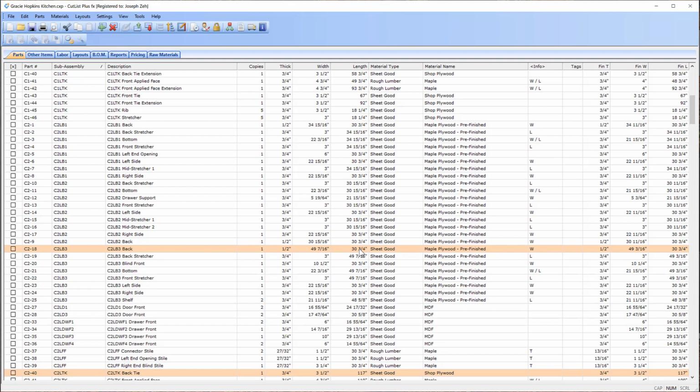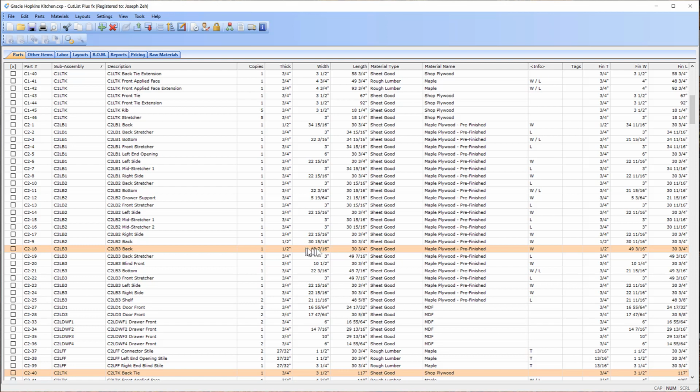Well, CabWriter corrected for grain direction. Apparently the grain wants to run in this direction, the 30-inch direction. It's a back, so the grain direction of a back of a cabinet wants to be along the blue axis. Well, apparently this cabinet is wider than it is tall.